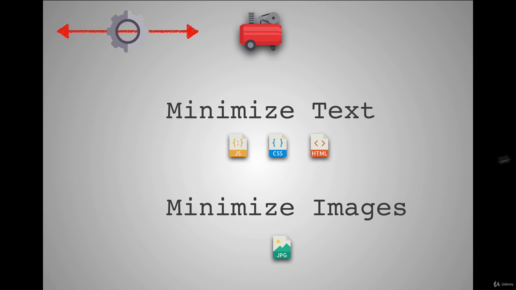Now let's talk about the second one, a little bit tougher, because images are a little bit more complex. Well, I shouldn't say more complex, but this is often the easiest thing to improve on your website and also the most commonly misused to slow down your website. So let's talk a little bit more about this in the next video.